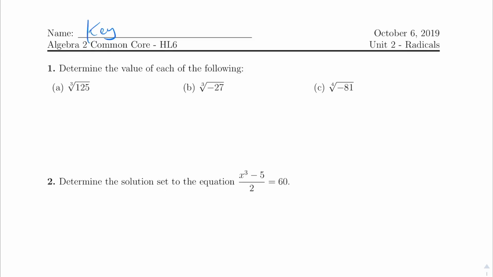So to do cube root of 125, we have to break 125 down. 5 times 25 is 125, and then 5 and 5. So 1, 2, 3, we get the cube root of 5 cubed. This is really nice because we made a group of 3, and we see that cube roots and cubes cancel, giving us just 5.